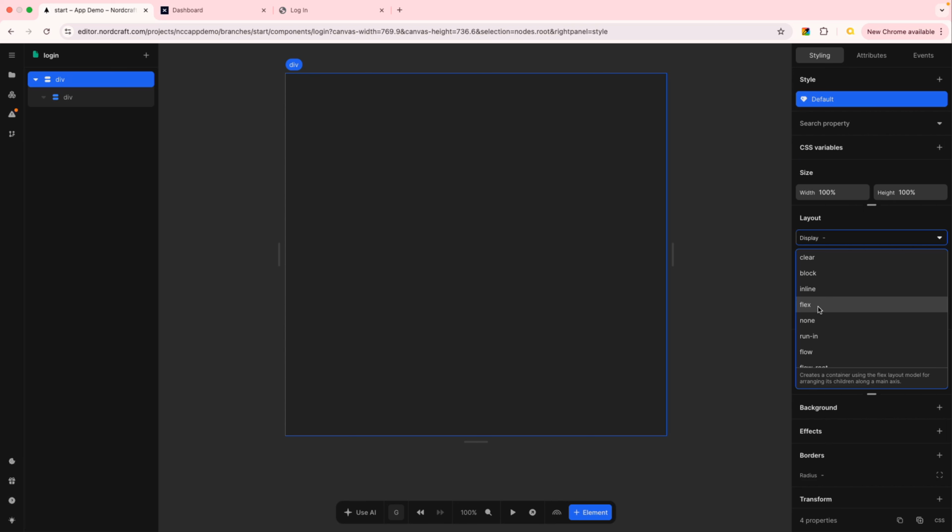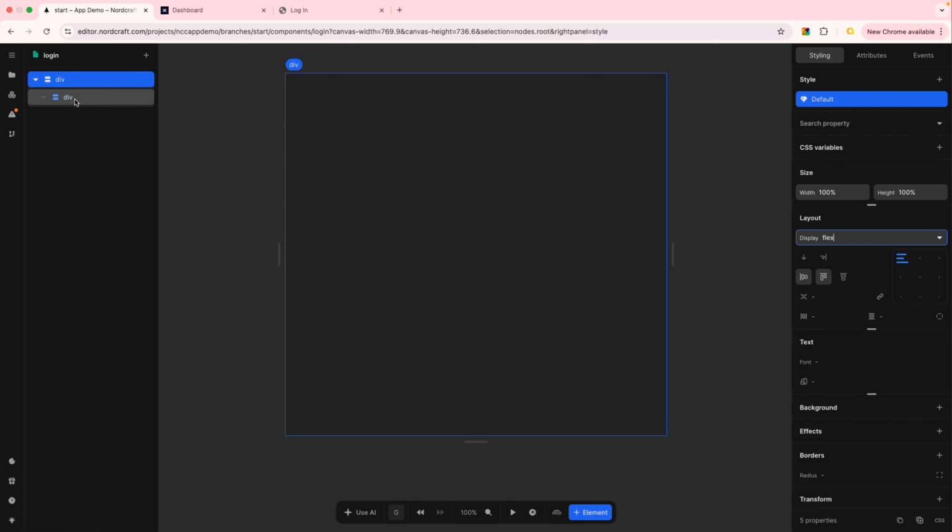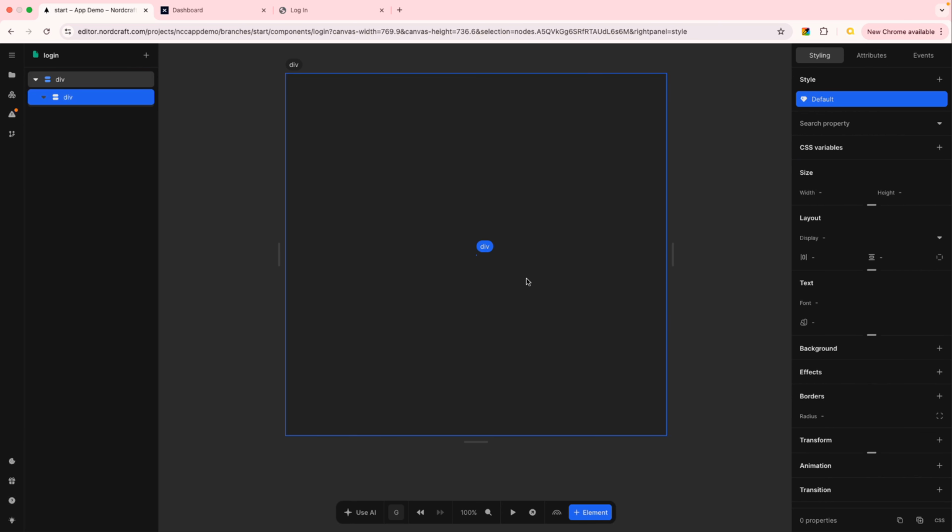So in this case we're going to select Flex, which means that we're going to use Flexbox, and that opens up a whole series of options here, and one of them is where we want to place the content that's within this container. So we want to place our immediate container, this div here, in the center of its container. So what we need to do is just click that, and then that will place it in there. So now if we select this one, we can see, even though it's only a dot, because we haven't given it a width and a height, that it is placed in the center.